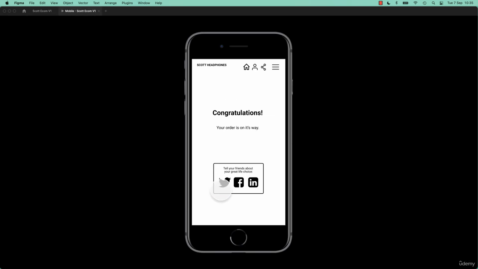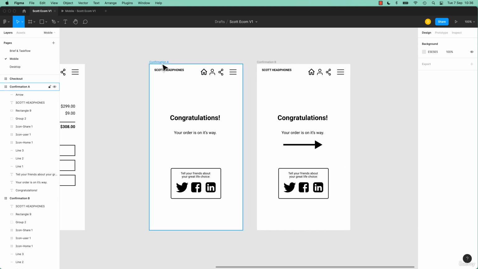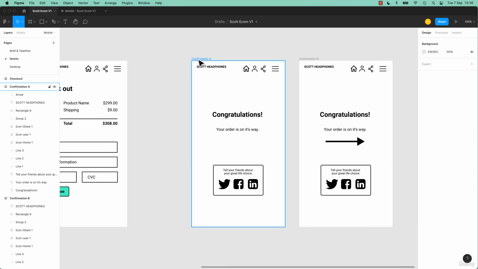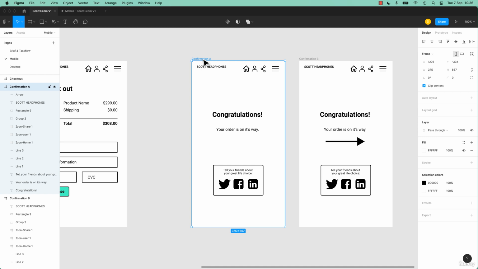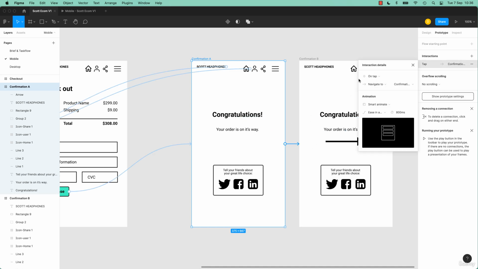Ready? So I'm going to go back. Let's click this, instant. And I want it to automatically go across, not have to click somewhere and go across. So we're going to introduce another kind of transition between frames. Basically what I want to happen is when it gets to here, and we go to prototype, at the moment what happens is we say on tap, navigate to this other confirmation B. I don't want it to be on tap. I just want to use this one that says after a delay.